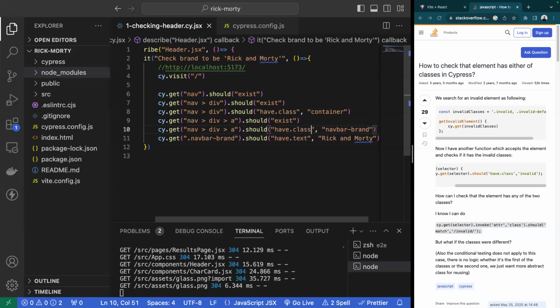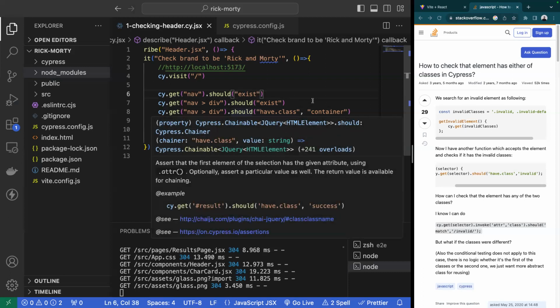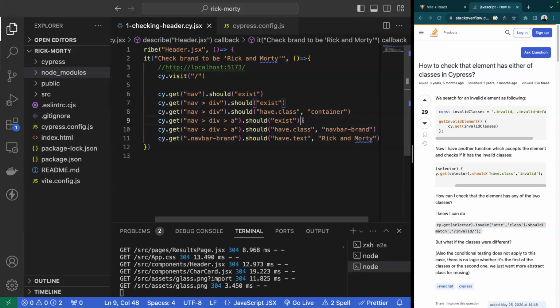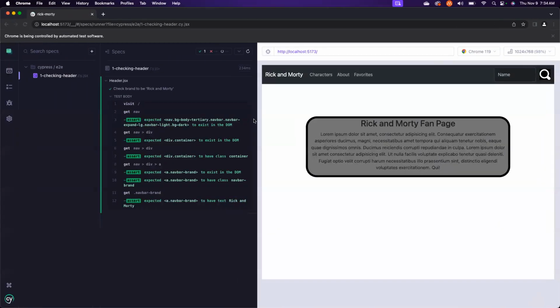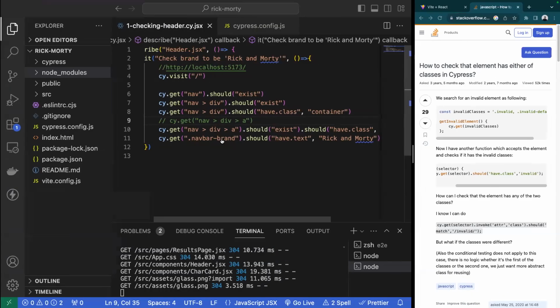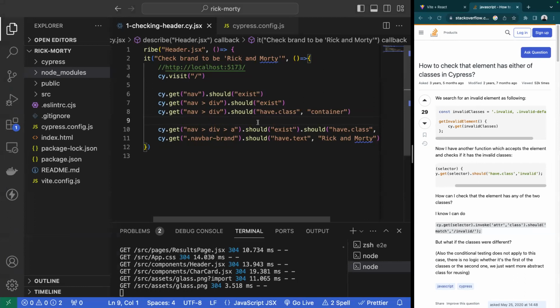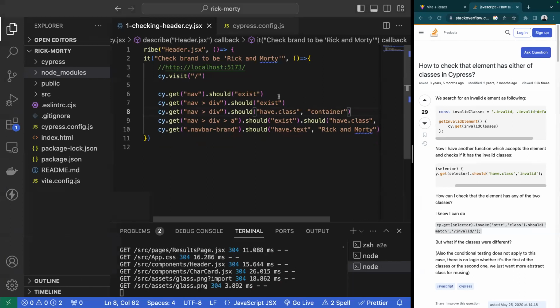Can you chain the multiple shoulds? Like dot should exist, dot should have class. Yeah, let's check that out. Looks like you can. So you're able to chain them. That way you don't have to worry about it. So let's see if we can chain this one as well.